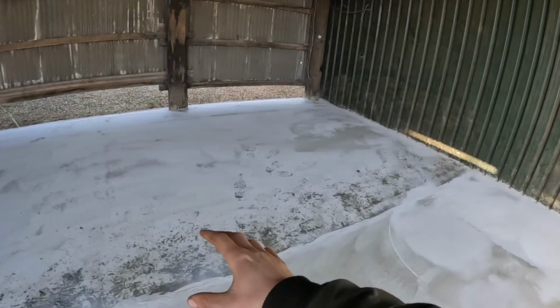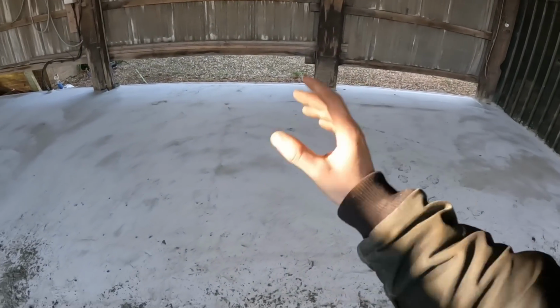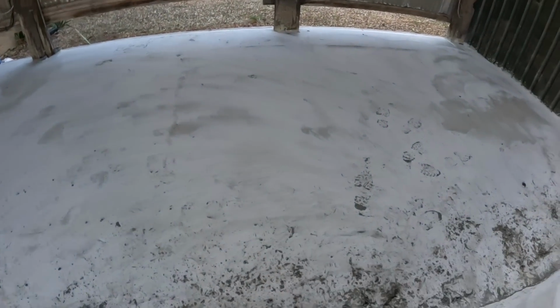So this is the cement that's got the fibers in it. I don't know if you can see any. Let's have a look. There's a couple here. So these little fibers come in the cement all mixed up, and you don't have to put any mesh down in the bottom, so it's meant to be good.